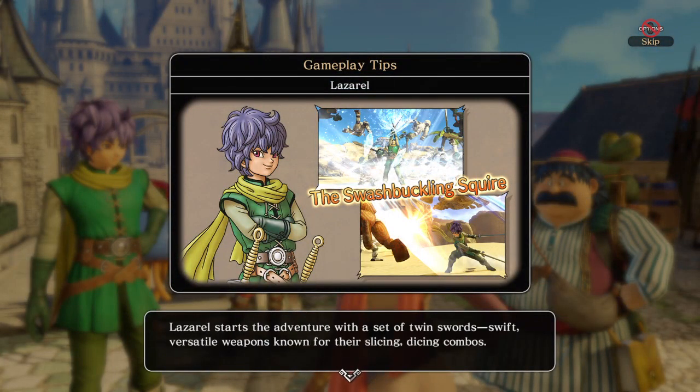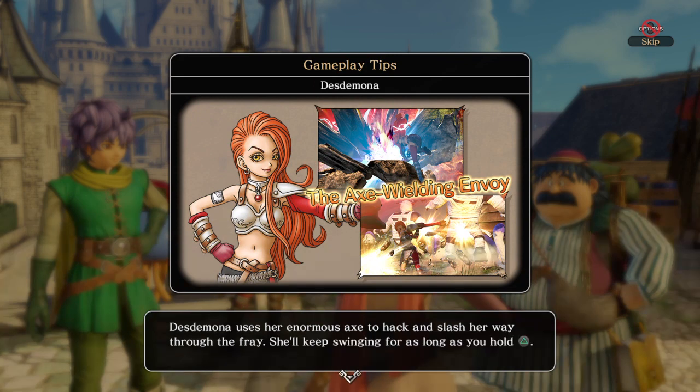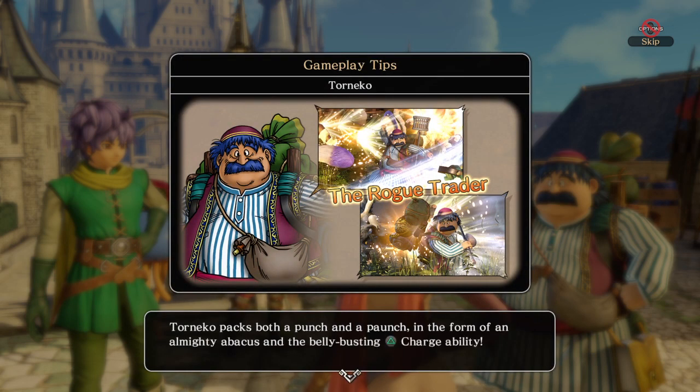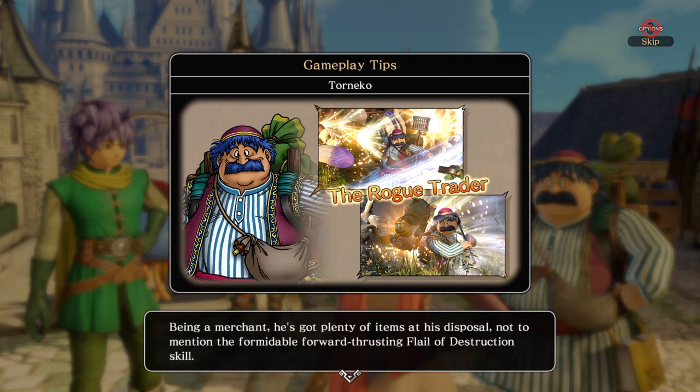Gameplay tips. Lazarel starts the adventure with a set of twin swords, swift, versatile weapons known for their slicing, dicing combos. With the twin swords equipped, you can use the cold fission skill to swallow up whole swaths of foes in a wintry whirlwind. Desdemona uses her enormous axe to hack and slash her way throughout the fray. She'll keep swinging for as long as you hold triangle. Her scrap metal skill devastates the defense and agility of her enemies, making her a useful ally when fighting powerful foes. Torneko packs both a punch and a punch in the form of an almighty abacus, the belly-bustling charge ability. Being a merchant, he's got plenty of items at his disposal, not to mention the formidable forward-thrusting flail of destruction skills.